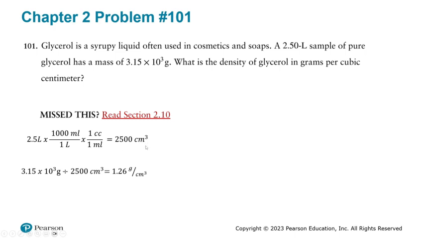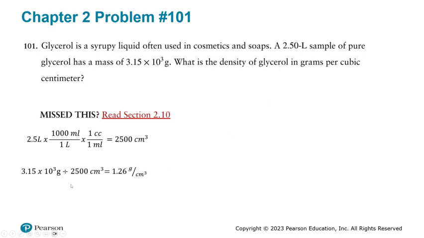So if we were to round this to 2 sig figs, we'd get exactly 2,500 centimeters. So we still get the same number even though we're rounding to sig figs. It's a nice pretty number, so we can't really take intermediate decimals or anything like that. Not a problem here. Now we have centimeters cubed, and density is grams per centimeters cubed.